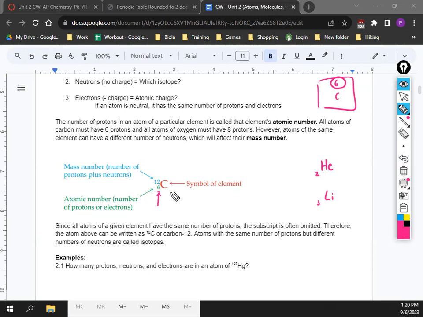All right, the number on the top left right here tells you what's called the mass number. We calculate the mass number by adding the protons plus the neutrons. You might want to write that down. You'll have to memorize that formula, unfortunately. The mass number on the top left is the protons plus the neutrons, and this determines what isotope the element is, okay? Isotopes are different versions of the same element. There are different versions of oxygen, different versions of hydrogen, and those are called isotopes.